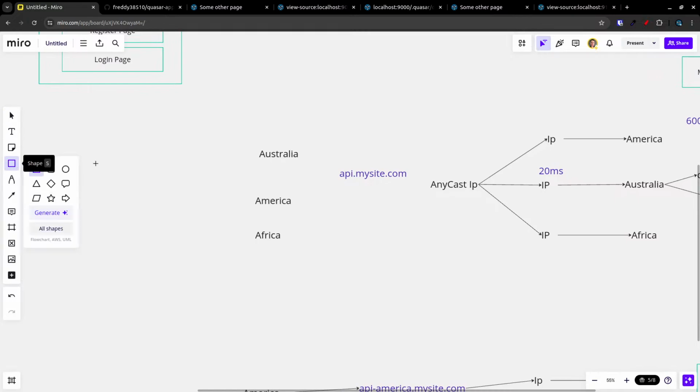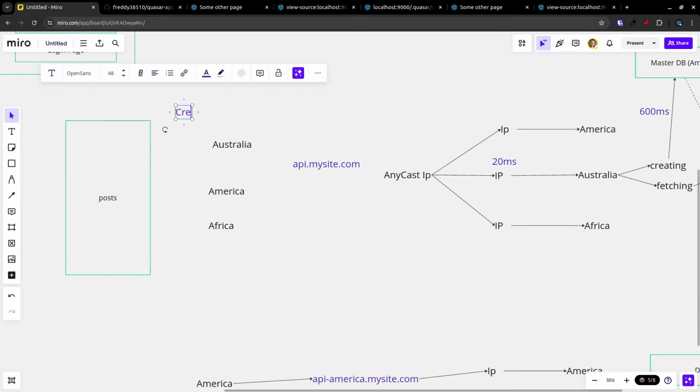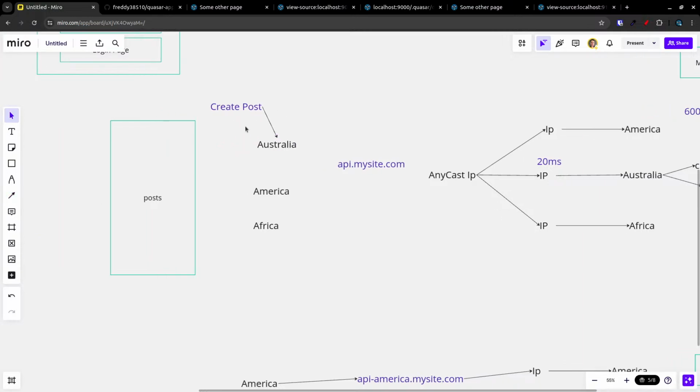So if I've got a list of posts, right, and then I create a post. Before this request is even made, I can straight away send that post into that list of posts because I've already got the description. I'm using UUIDs. I've already got the ID of that post. I've already got the title, every single bit of data that I need to throw it basically into that list there. I don't need to wait for the response for it to show up inside of this list. And then if there is extra data, I can then wait till I get that response back and then insert it in there if you need to do a little bit of an update to that data.